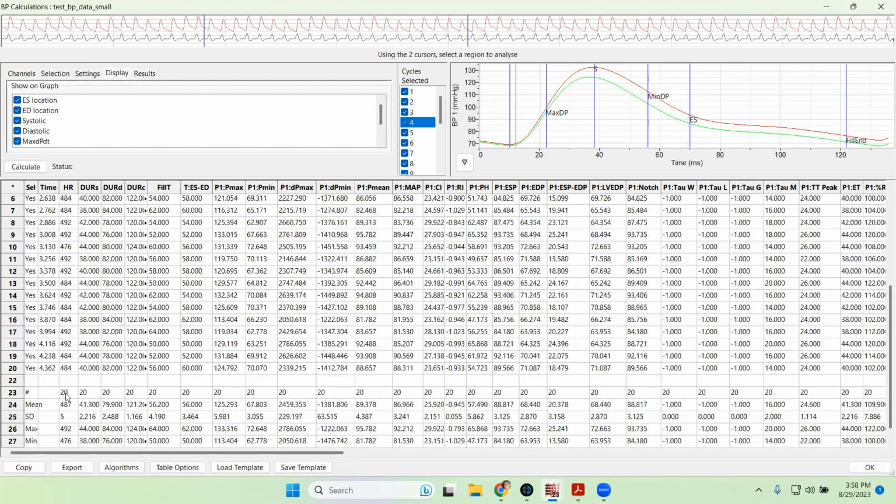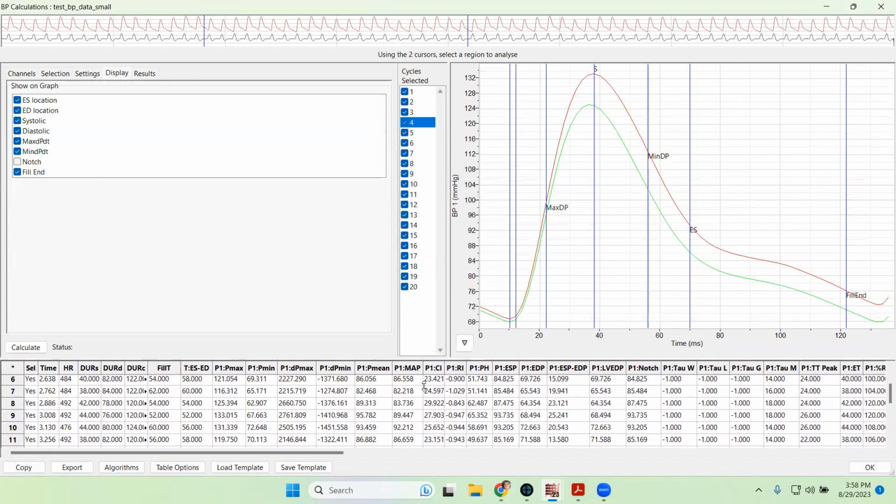And again, you're able to see how many cycles you have, what's your mean for each of these parameters, the standard deviation, the maximum, and the minimum. What we also allow is that you can save the template. So say that you've gone through and you've made the table exactly how you want it to look for this particular study. You can save this template and that will save it so that the next time you can actually bring up that same template.